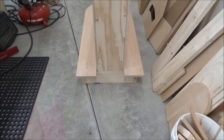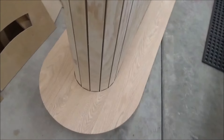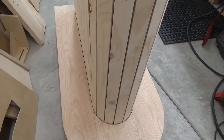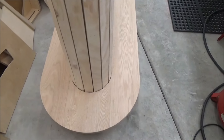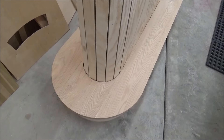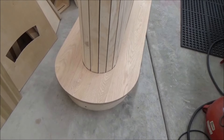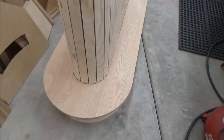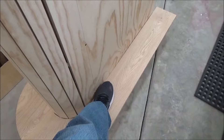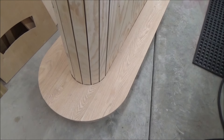Here's the dry fit on the long table — looks good. The carpet coming down on the sides will cover that little gap there, so I'm not too concerned about that. The method to get this done turned out to be pretty good. The reveal is nice and consistent. I shouldn't call it a foot board — it's a skirt board, and it's a foot rest when you're standing at the table.